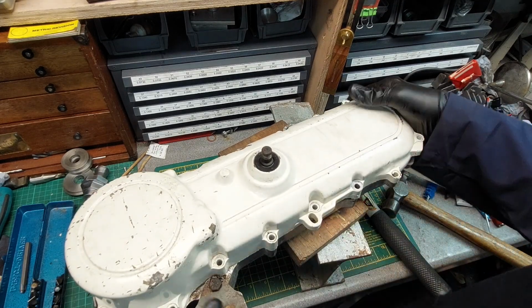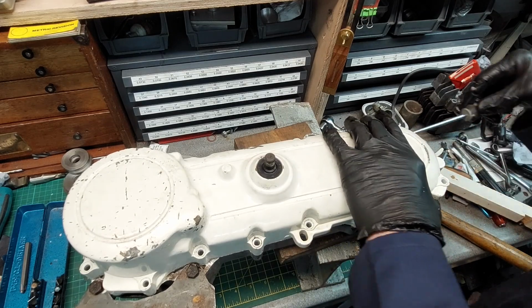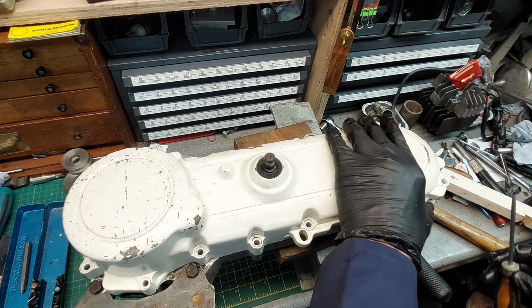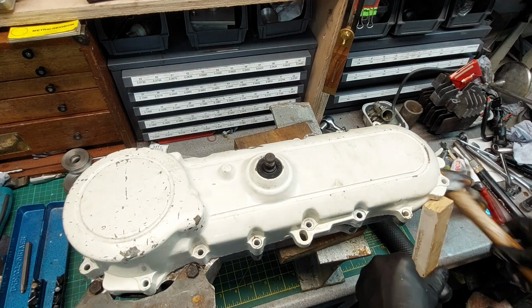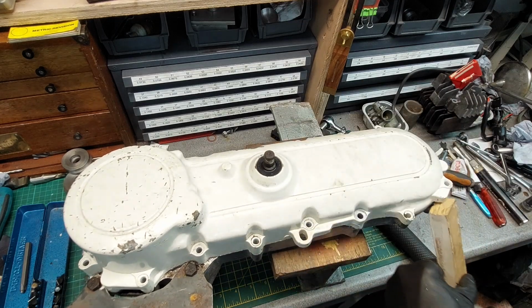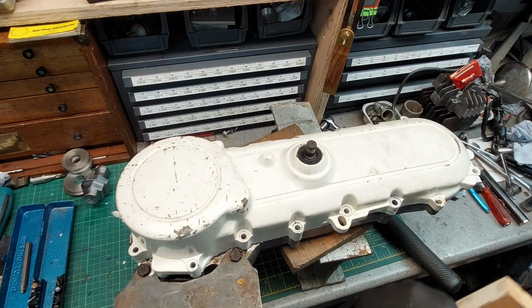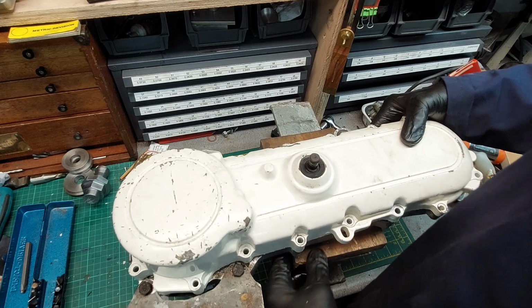Right. What we can do is put a screwdriver. Don't like putting screwdrivers in, but there's a little gap there and there. Not a lot. I can feel it. It is moving. Right, let's tap away with the wood for a bit. Got a gap. Just spin it around the other way, do the other side.